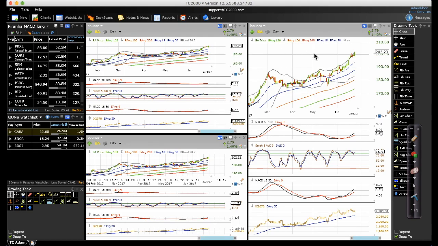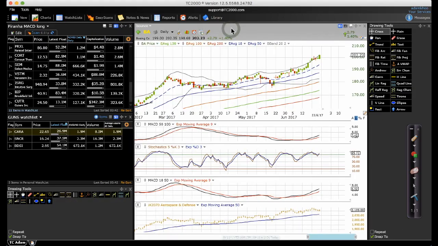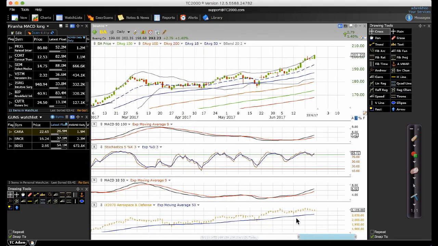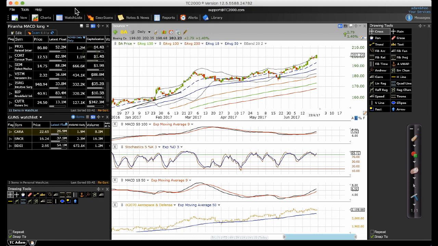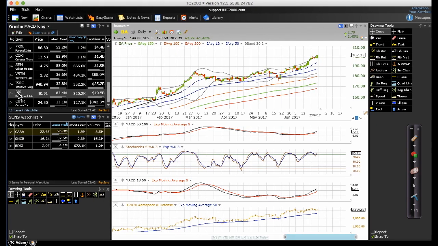So I just like to look at one chart for now, so I'm just gonna get rid of this, delete, and resize it. All right, so I'm just back to one chart again, okay? So you can create as many charts as you like. At the same time, on the left, you see these are the watch lists. Okay, so you can create a watch list.